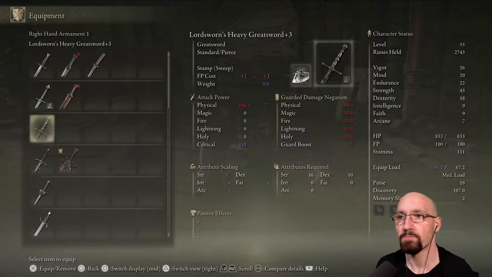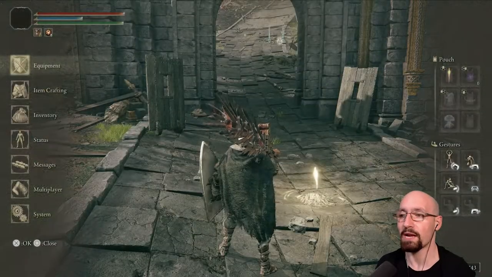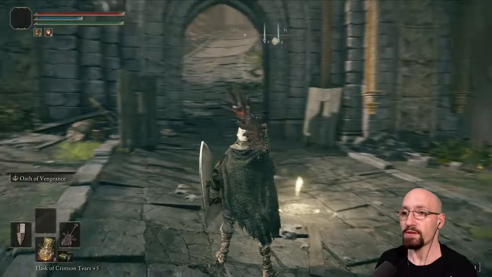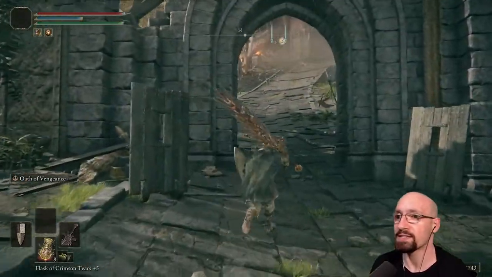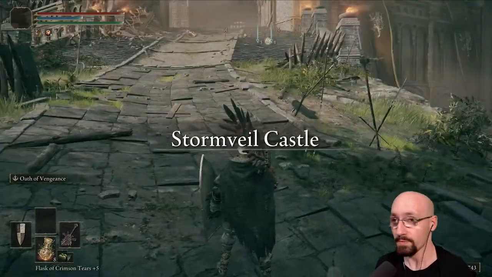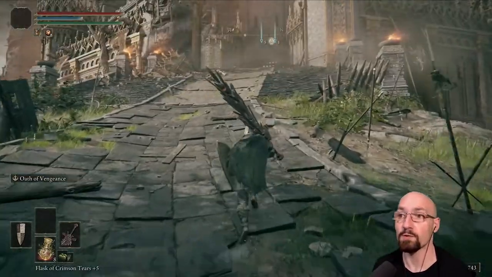But Lord Sworn's heavy greatsword +3, that extra critical it has, that extra 10 is huge in this game, because there are so many times you get a boss to critical. So we'll see what happens. And if you don't know what a critical shot is, that's when they drop down and they have that glowing orb. But not glowing orb, glowing weak spot.